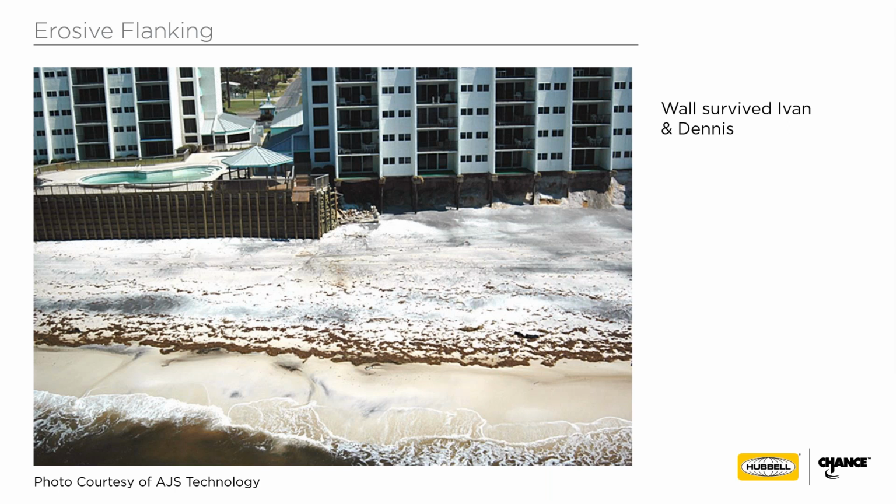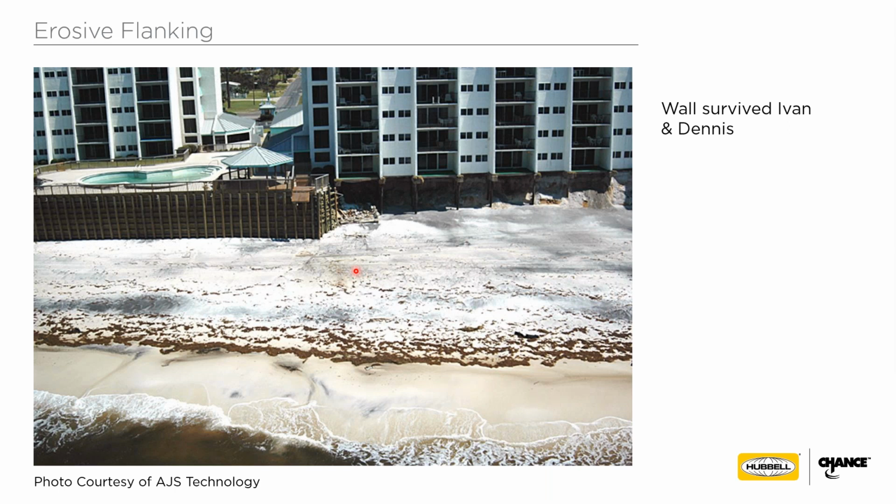Here you can see this timber soldier pile, timber wall, timber sheets on the right side of this wall. You can see how it had a wing wall that turned back into this condominium structure on the right, and had very minor damage where it got slightly flanked, and they didn't lose their wall here on the right side. This was after the hurricane, and the dunes used to be up near the top of the wall. That's how much shoreline or beach dune was lost. And then the very next year, Dennis came, so this is after both storms.